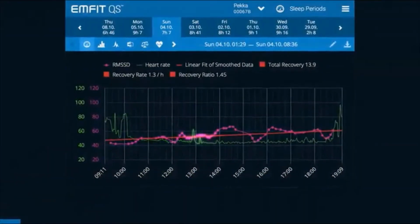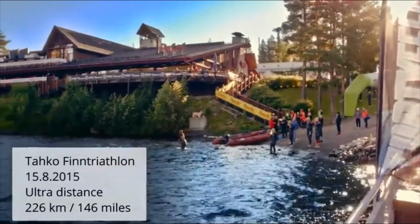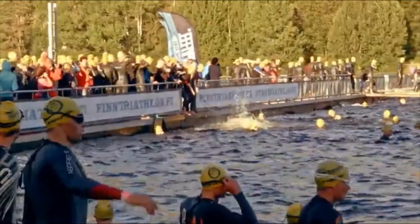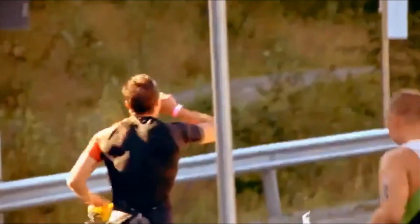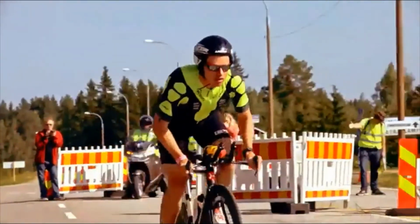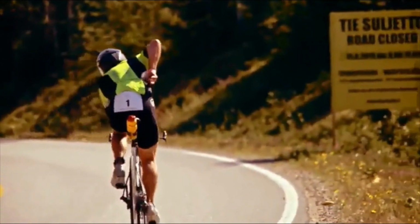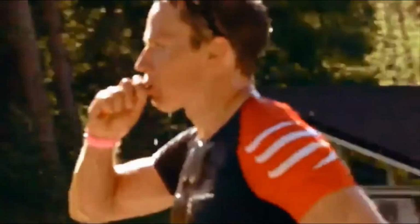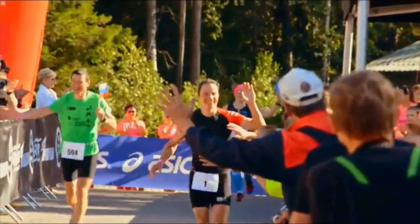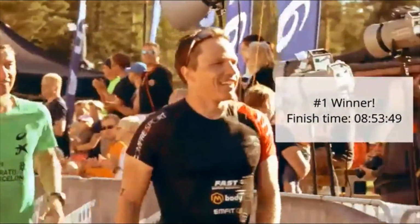Next, I look at my nighttime heart rate visualization to see that there is normal fluctuation. And finally, I spend time studying my heart rate variability readout. After a heavy training day, I expect to see a clear rise with a nice upwards fluctuating curve. This shows me two things. First, that the evening RMSSD was low enough, meaning that I've been training hard enough. Then, the morning reading should be noticeably higher, indicating that I've fully recovered during the night. And if the linearization trends downwards, I know that I'm either too stressed, that there's something wrong physically, or that it's the morning of my triathlon.